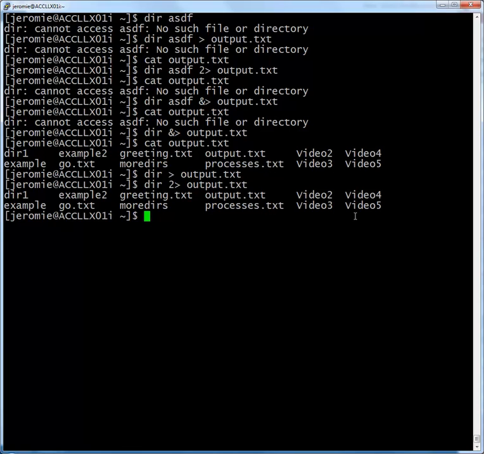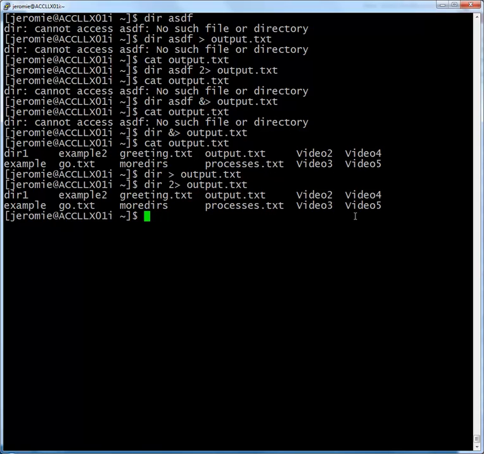So we've just looked at several different forms of redirection. A single greater than, this is the one you're going to use the most often, redirects standard output. 2 greater thans redirect standard output and append to a file instead of destroying it. A 2 and a greater than redirects standard error, and an ampersand and a greater than redirects both standard output and standard error.